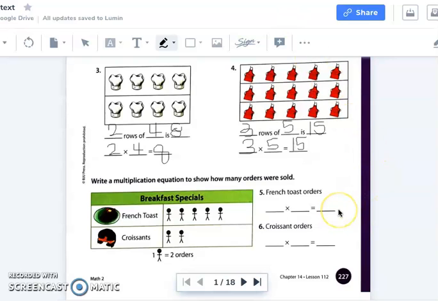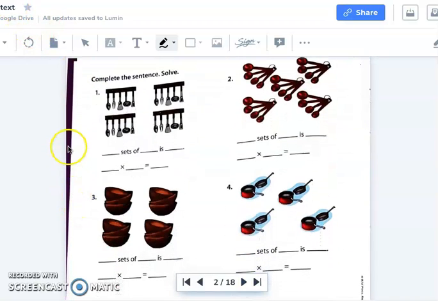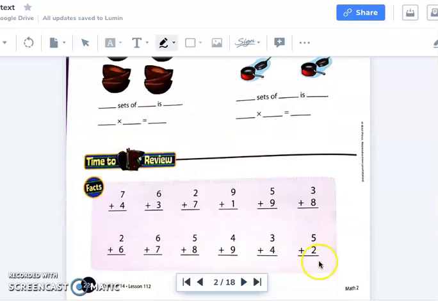Now you can move on to numbers 5 and 6. And for these 2 problems, you have to use this picture graph right here. Please remember that in a picture graph, one picture does not always mean 1. One picture can mean any other numbers. It can mean 5, 10, maybe 100. So please make sure what that picture is before you solve the question. Once that is done, you can move on to the back page. Finish all the way to the bottom.